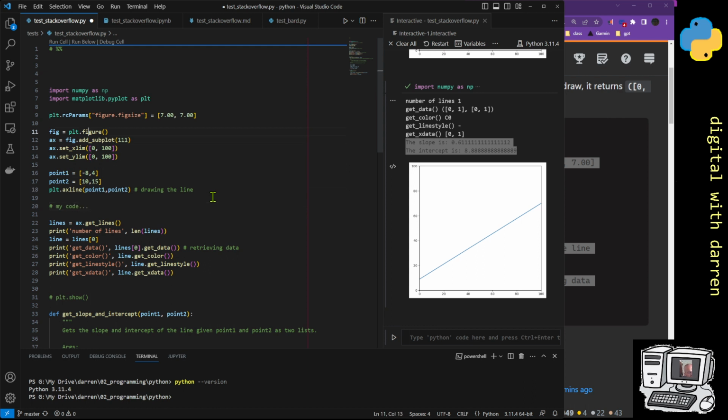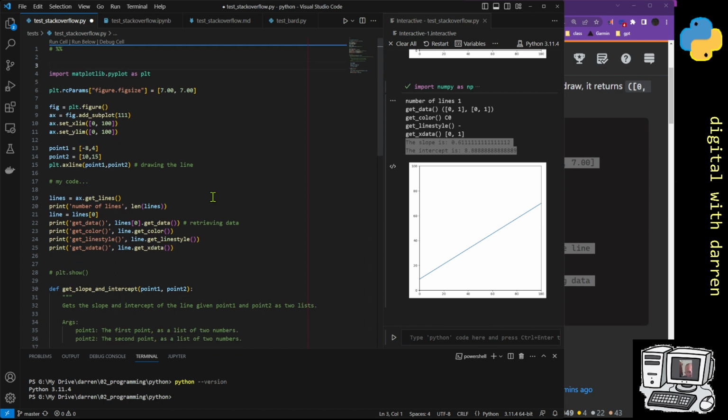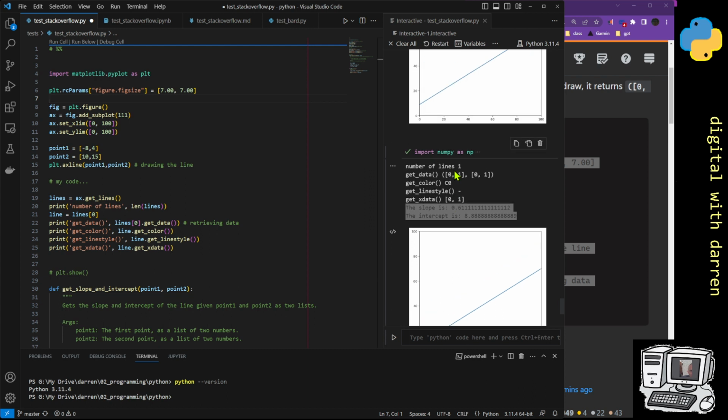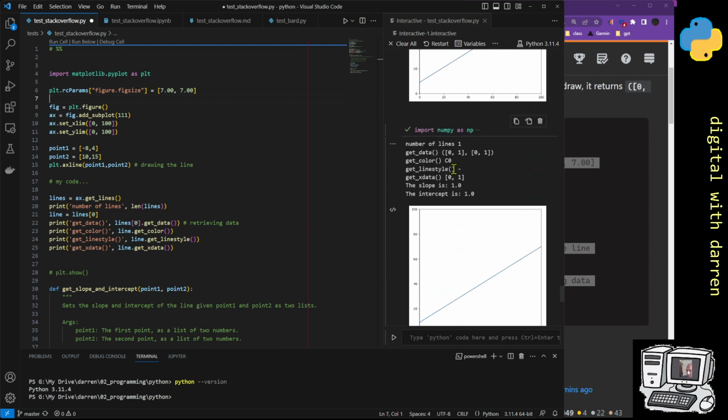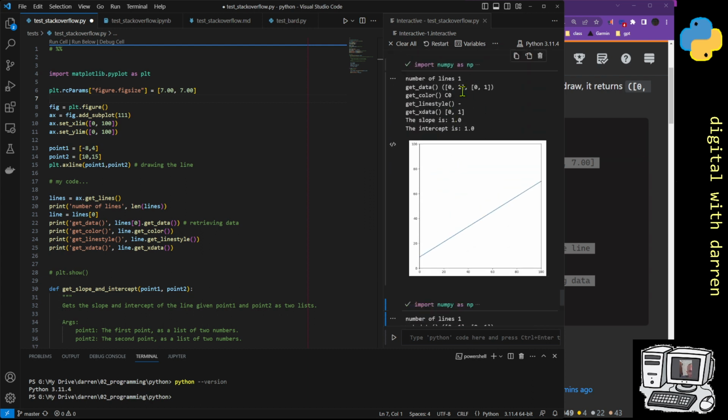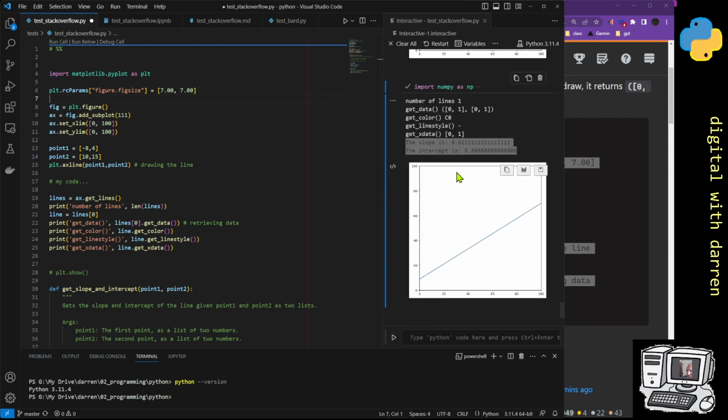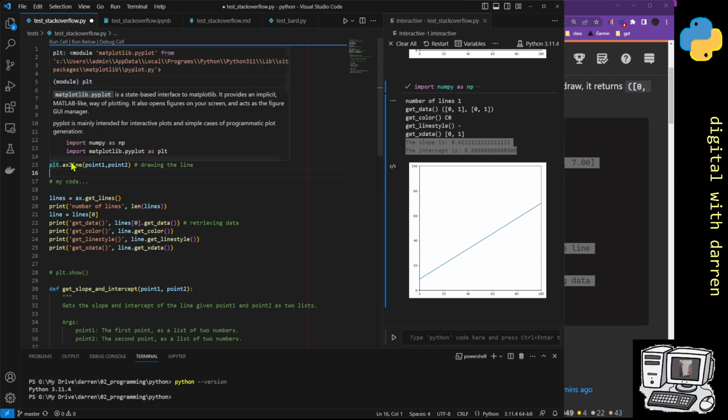Now, number one, we don't need NumPy's np because NumPy is not being used anywhere. There are no references to np, so that's not necessary. Plot RC params, I believe, is probably setting the sizes of what the actual plot will be, and I actually do run it. I've got a couple of runs because I was testing it out down the side on the right hand side over here.